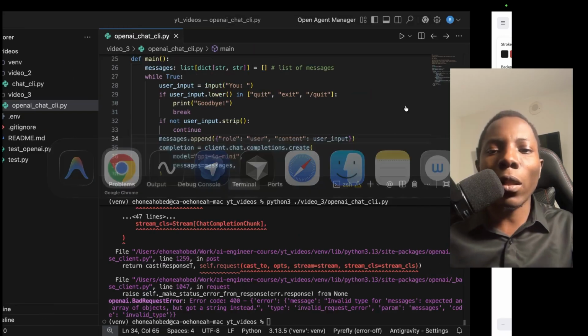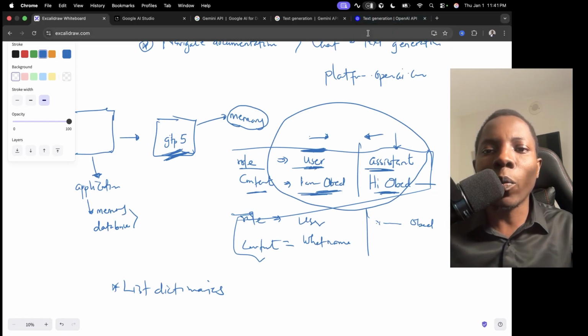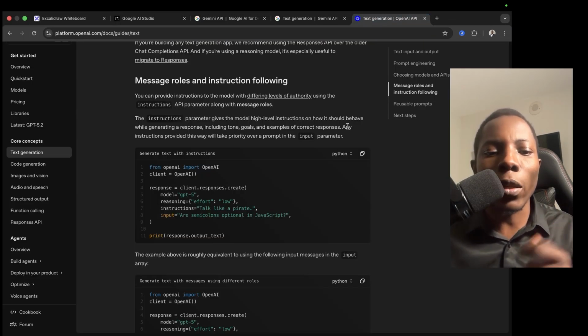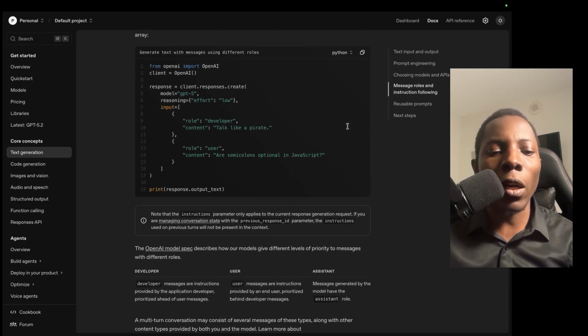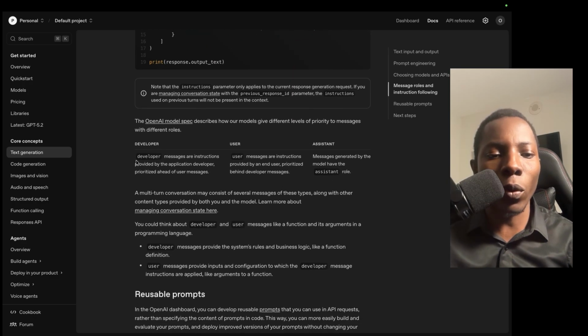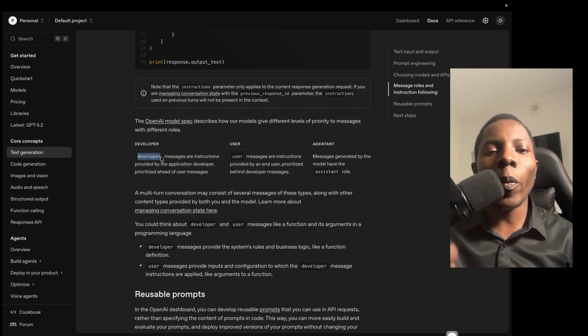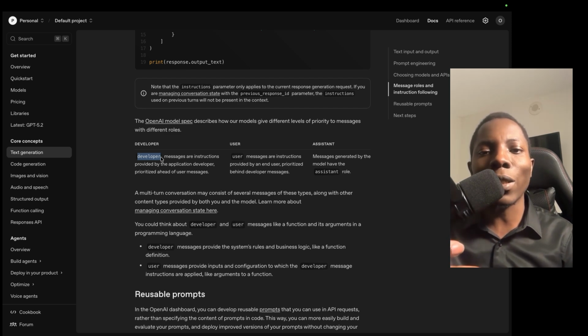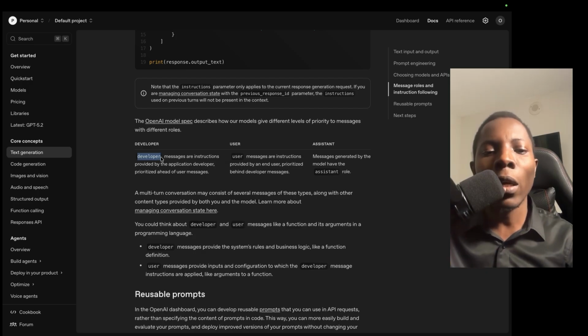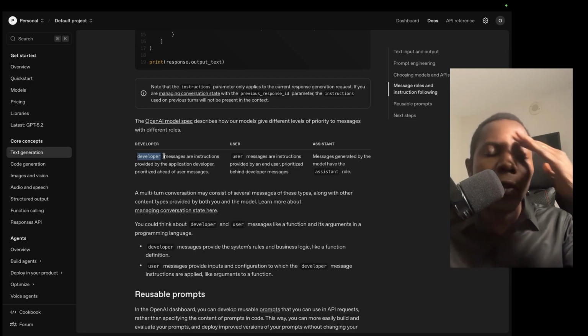The one other thing that I found out from the OpenAI documentation, which you want to pay attention to, is another role called the developer role. So the developer role is what you, the developer of the application, are adding as a set of instructions that the model needs to obey, and it will prioritize that over every other thing. So that is the first priority for it.